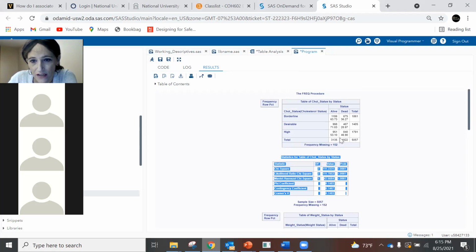So having high cholesterol, 47% had passed away. Those who were borderline, 36%, and those with desirable, 28%. So you can see pretty much a dose-response relationship between desirable cholesterol, borderline cholesterol, and high cholesterol.